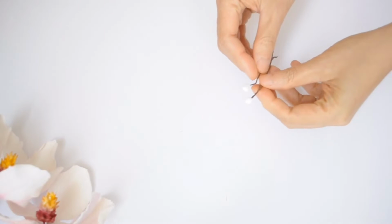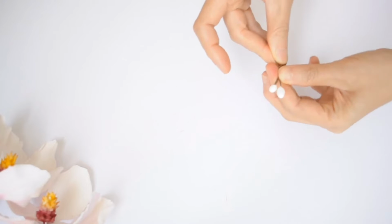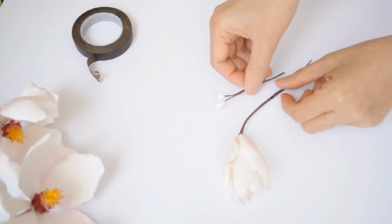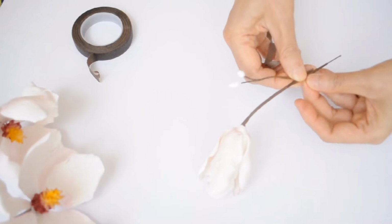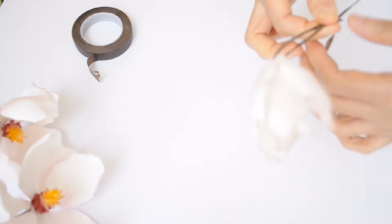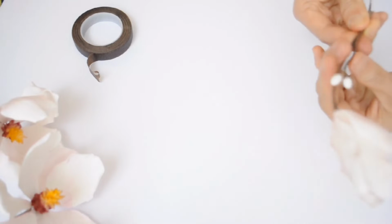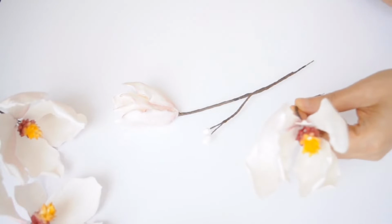I'm going to tape these two buds together. Attach these tiny ones onto the large bud. I'm going to attach this small flower to this.